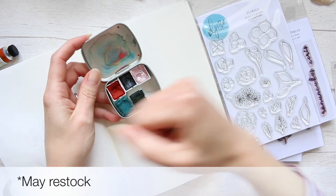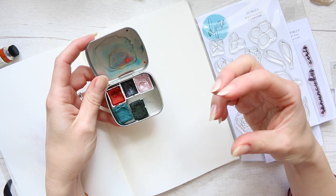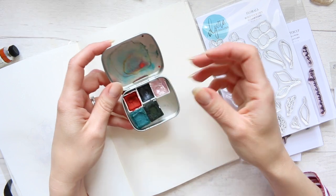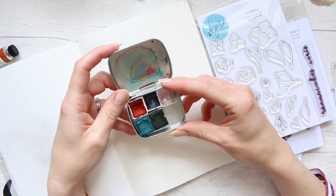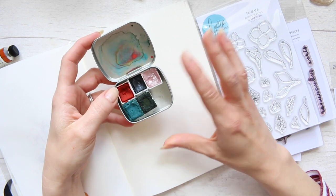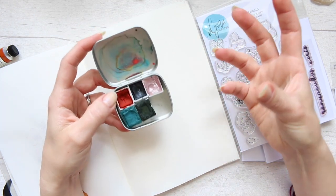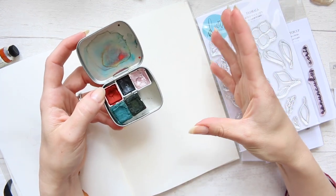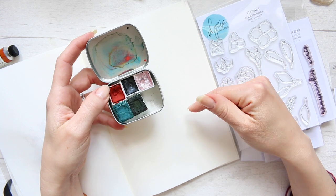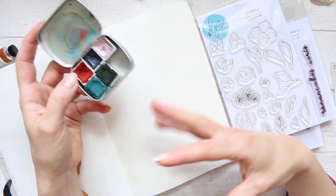These are obviously handmade, so you have to mull them and making your own watercolors is very laborious. It's a job I enjoy when I feel well, but when I feel quite fatigued and low on energy I just would not be able to do that. So I will postpone the restock until June. The plan is to do a restock every month, unless there's a month where I'd want to take a break, or maybe summer holidays when my son would be at home with us — that would probably be a no-restock month.